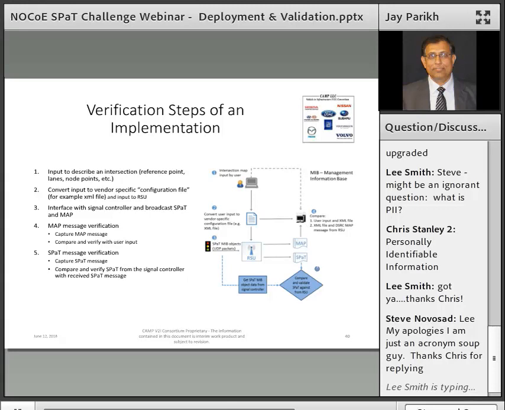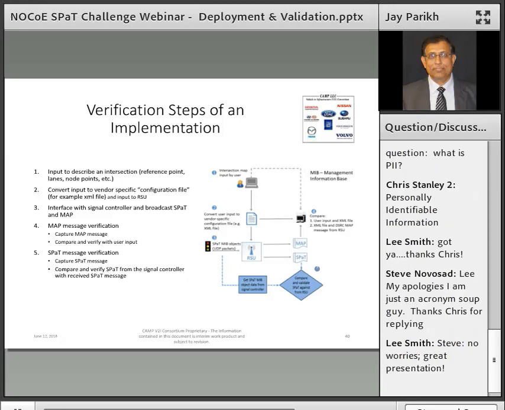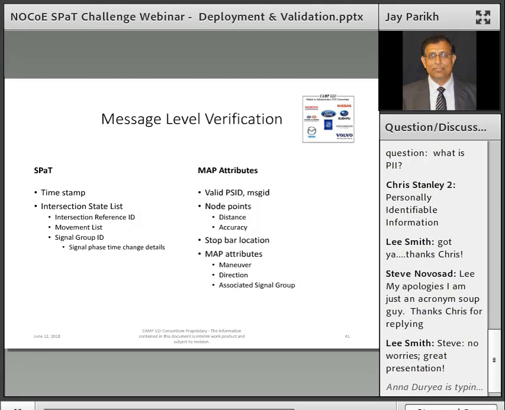All right. So what I was saying is that the key element that we discovered during our testing and following through this process is that what is interpreted by the RSU from the information coming out from the signal controller and what is actually transmitted were two different things. And that is a very important element because your signal phase information is very critical for the application to behave correctly and not give a false warning to the driver, or not give a warning to the driver, and it can be very unsafe. So this diagram explains those steps and what are the elements that need to be verified in their entirety.